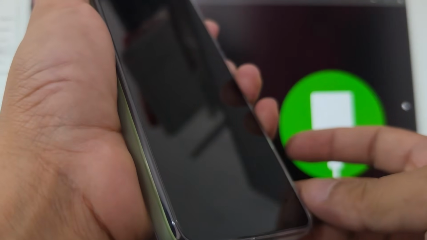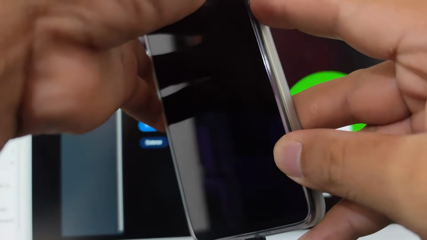We hold for 5 seconds. Let's wait here, power button, volume down button. The PC should make a sound. We press both buttons.